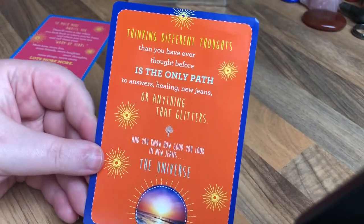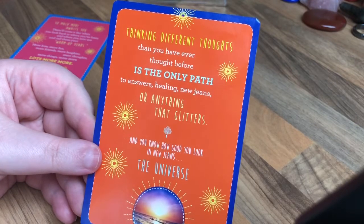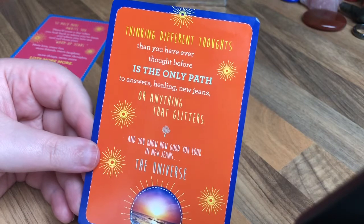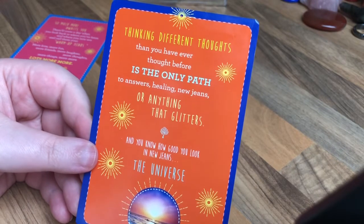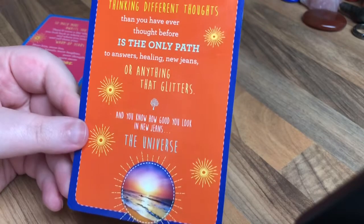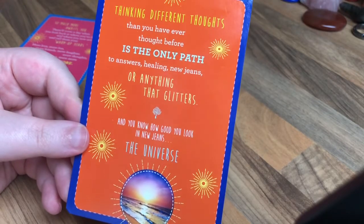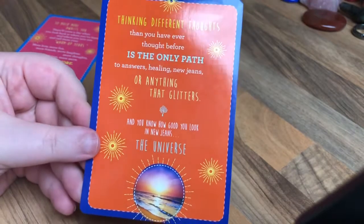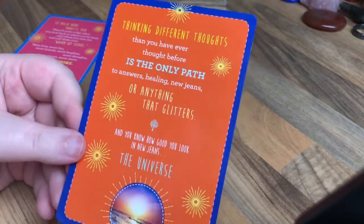Think different thoughts than you have ever thought before is the only path to answers, healing, new genes, or anything that glitters. And you know how good you look in those new jeans. The universe. It's just like from the universe. You look great in those new jeans.